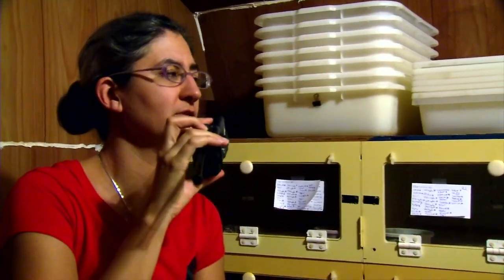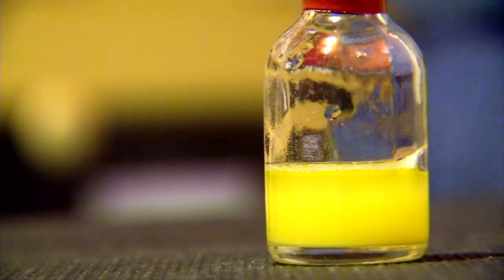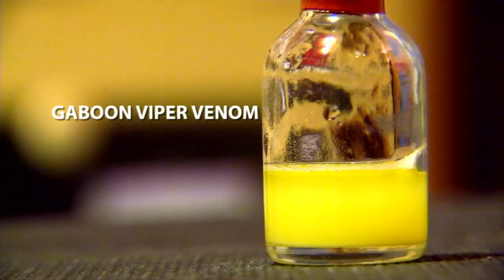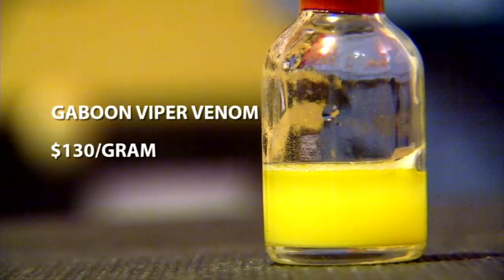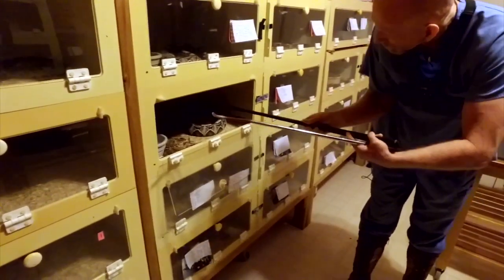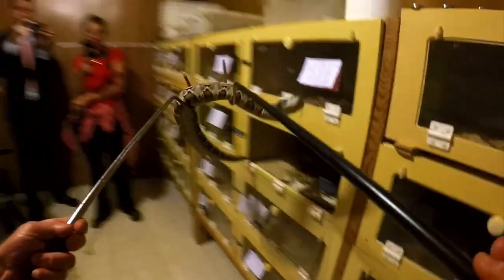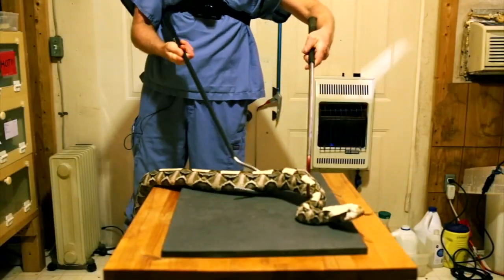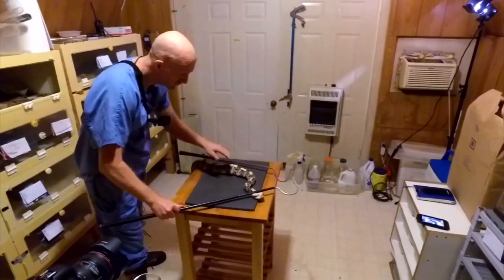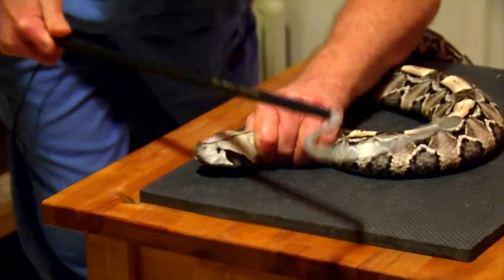Some days, he and his wife will milk 800 snakes or more. It's supply and demand. Some of the most in-demand venoms can come at a pretty hefty price — gaboon viper venom goes for about $130 a gram. It's an extremely dangerous job that doesn't come with a paycheck. He relies on his police pension so he doesn't take a salary working with snakes. Despite that, he still spends much of his time with hooks in hand and a laser focus, risking his life so others might be saved.